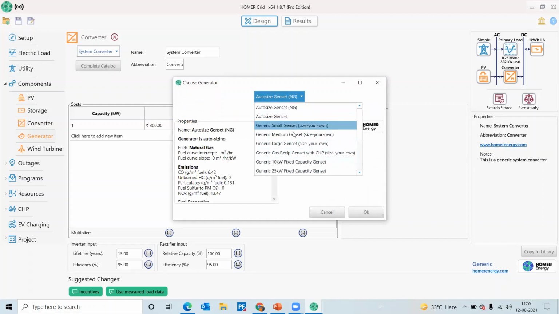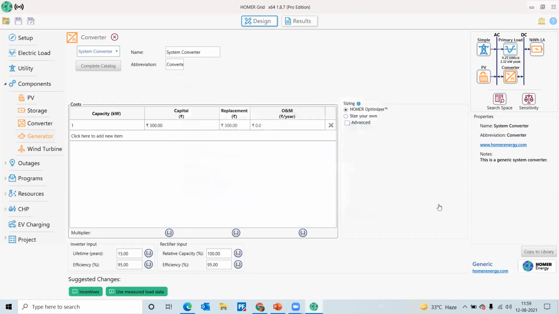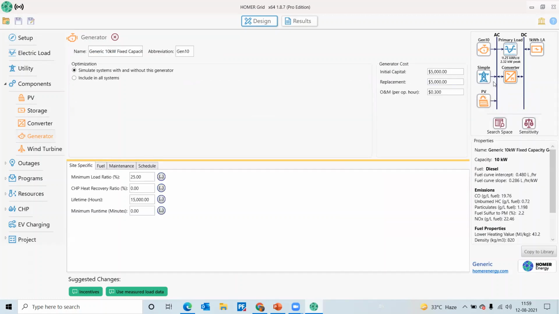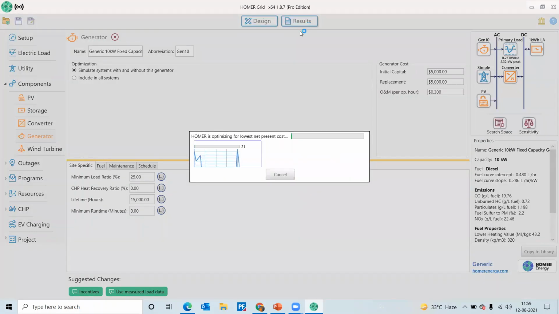We have different types of genset, so select 10 kilowatt and press OK. After adding this generator, go to results and calculate. It takes a few minutes to calculate the results, so please wait.